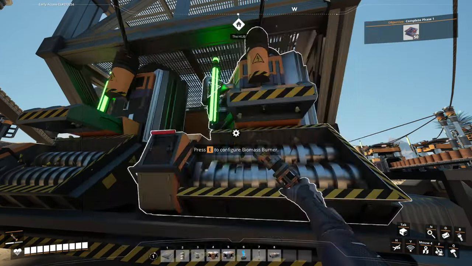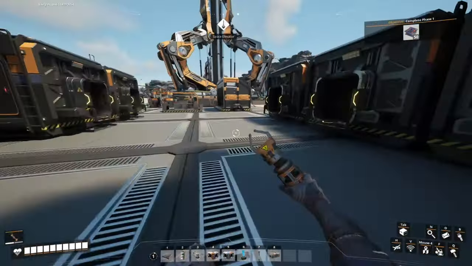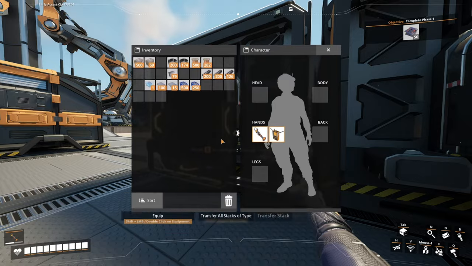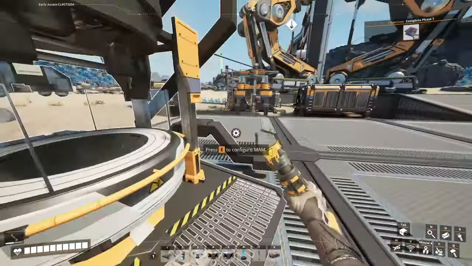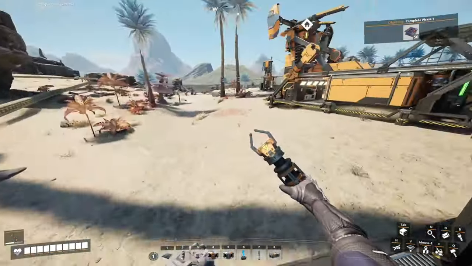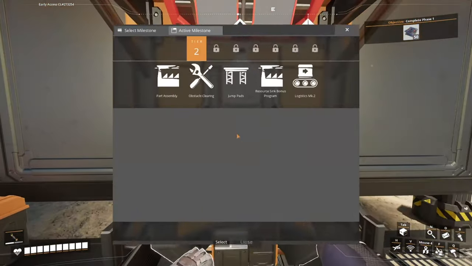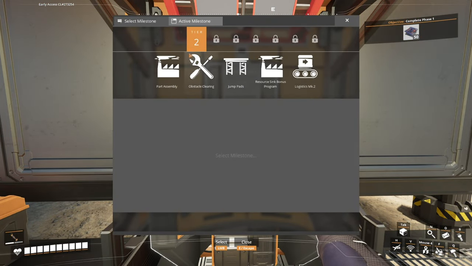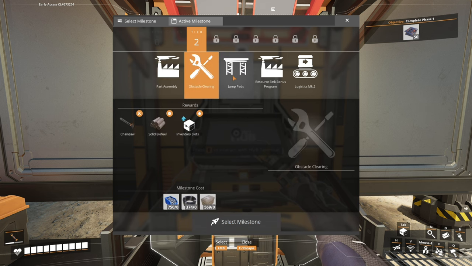Soon enough, I gotta replace these. So let's make sure we need the parts. I don't know where I should build. Wait, oh yeah, that's just doing its thing real quick. Let me look in the objective side real quick. I'm not looking at phase one right now. We're gonna look at that later on. I think we need part assembly.